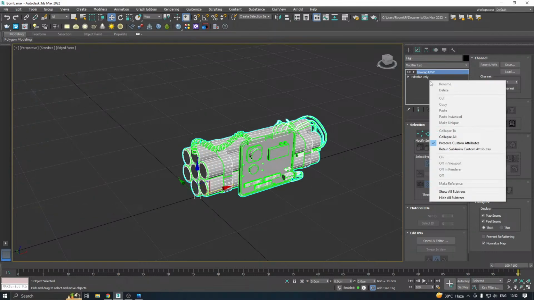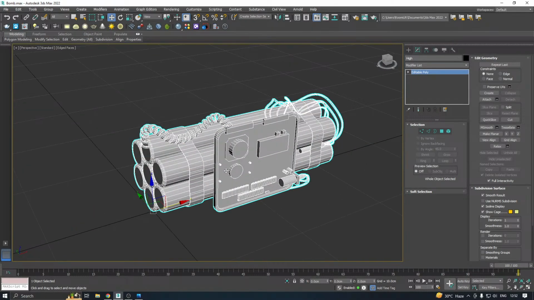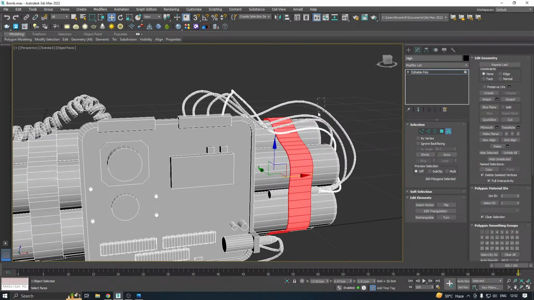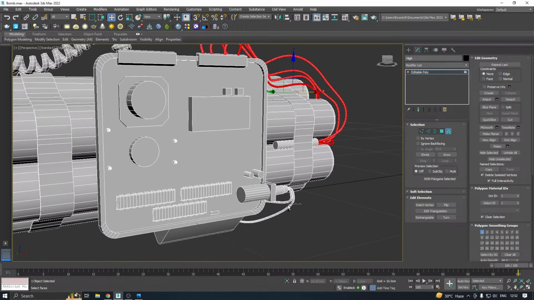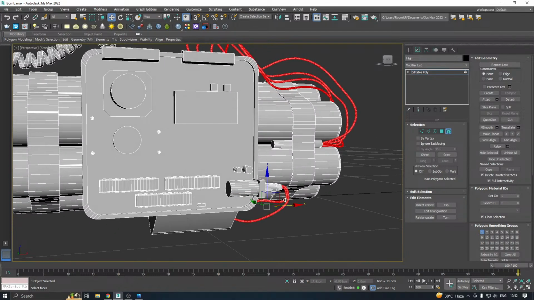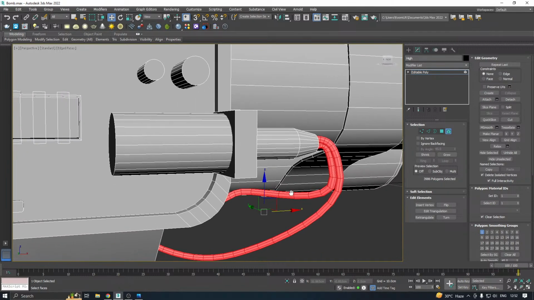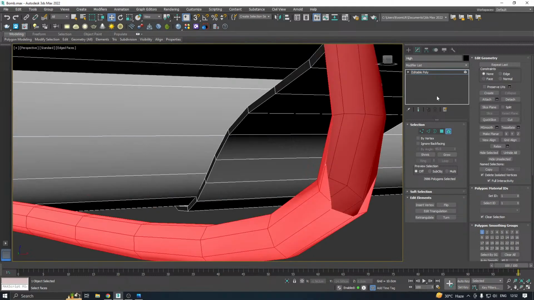Okay. So high poly, lamps on. Actually, we don't need these cables in our high poly. You can just delete them like these. Whenever we apply this turbosmooth, it's going to change the shape like this.